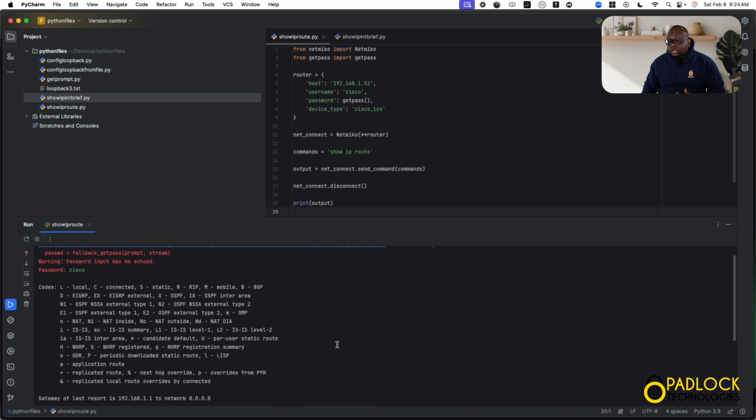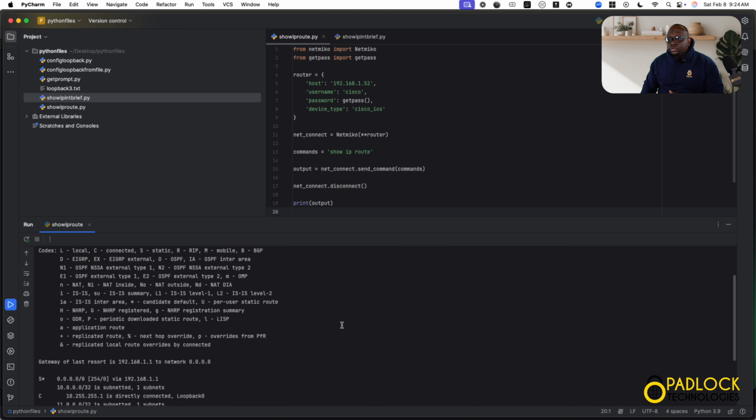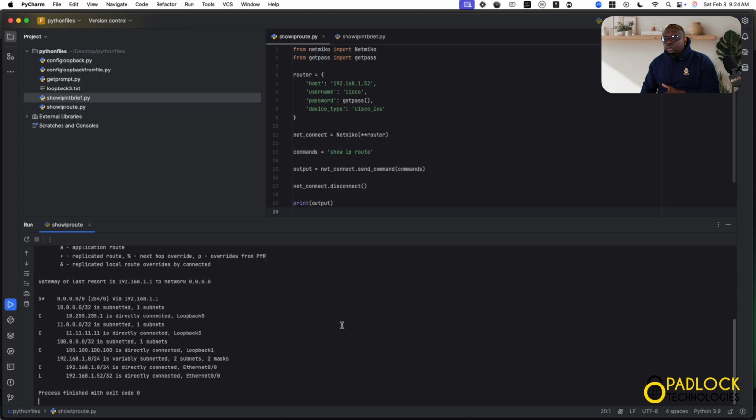Now, as you can see, the Python method output is a lot cleaner than the Ansible method. Remember in Ansible, it looked like chicken scratch and just garbage, and then you looked at the standard output lines, and that gave you the output. With Netmiko and Python, it gives you the same look as if you were at the actual router itself. That's why I like the Python method a little better, because the finished product is a lot more readable than Ansible's finished product. I like both of them, but if I'm going to strictly talk about output, Python output is a lot better.